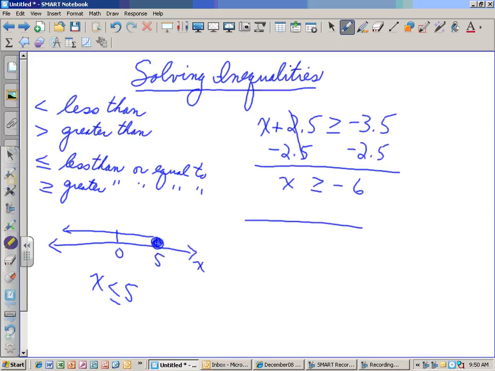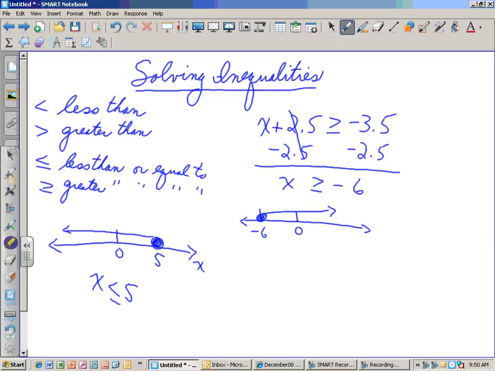And then we're going to graph it. And all you have to do is your number line. We're going to put a 0 in the middle. We know that negative 6 is somewhere over here. Right there? So let's mark it, negative 6. Is it an open circle or a closed circle? Aaron? Closed, because it could equal -6. And do I put an arrow to the right or to the left? To the right, because I want values greater than or equal to -6.